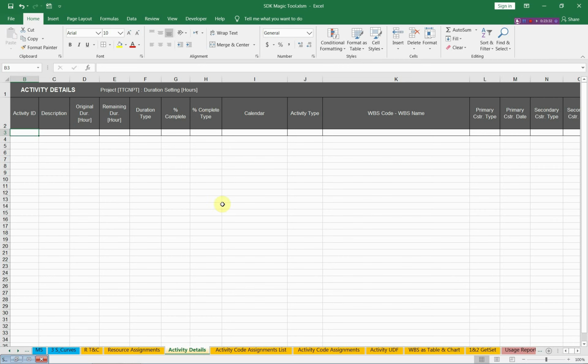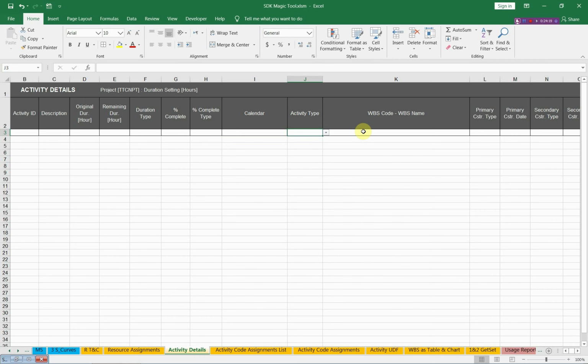And you can export also thousands of activities by using the SDK Magic Tool to the database, and you will find it very easy when you fill in the records. All of the records that can be prepared by the SDK Magic Tool, you will find them in drop lists like this. This for the duration types. You have 4 duration types and the percent complete, and the complete type you can select one of these physical duration units. For the calendars, you will find all calendars in your database, and you can assign any of them to the activities. For the activity type, you will find the list of all activity types, and you can use one of them, and so on.